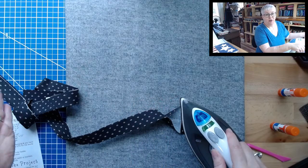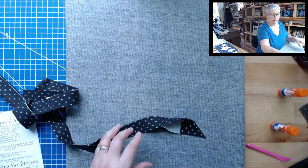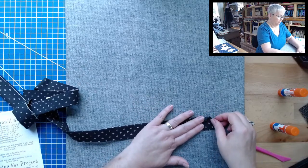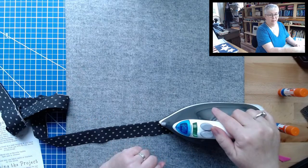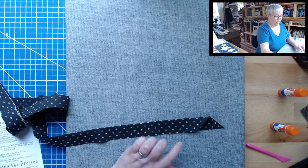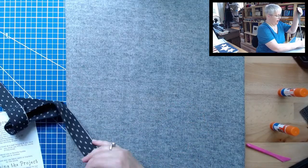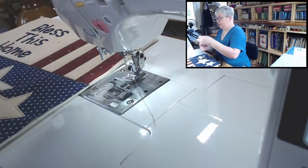Eventually, what we're going to do is we're going to tuck the raw edge of the binding when we come back around to where we started into this little opening. See that? All right, so we have a finished edge there, right? That's not going to come apart and fray down the road. And that's going to be the start of our binding. You'll need about 60 inches of binding. Okay, so now let's start again.